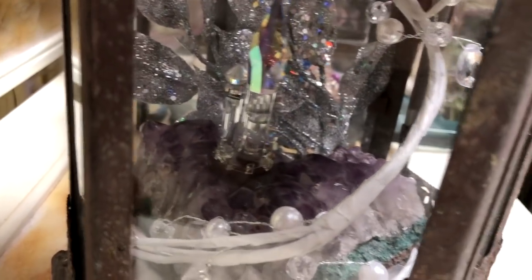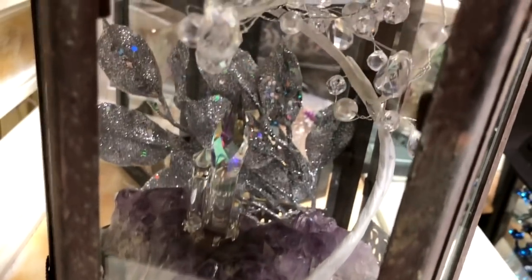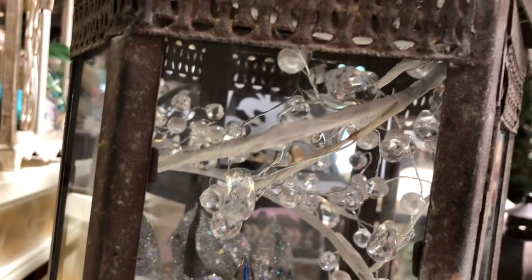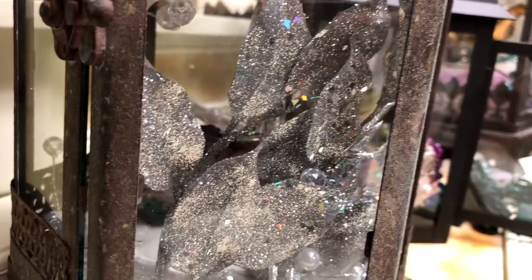Then we have Frozen, which is, my mom has always had this stone right here. It's on top of amethyst and it's a crystal castle. And I'm like, done. So here we go. We got snow at the bottom. We got this amethyst stone, the glass castle, and then these are all up within, so they're dangling like snow. On the other side, we got some silver versions of those leaves to show some frozen stuff.